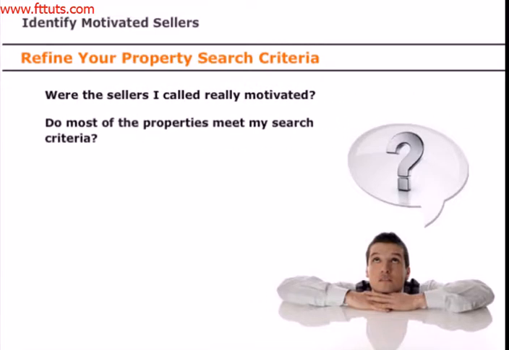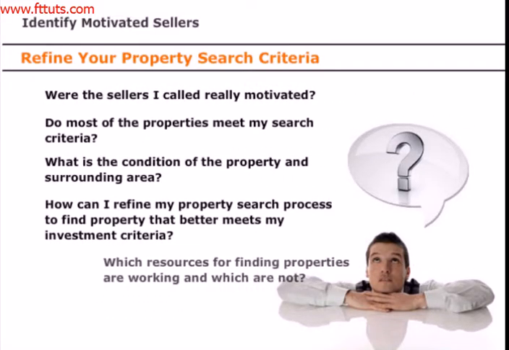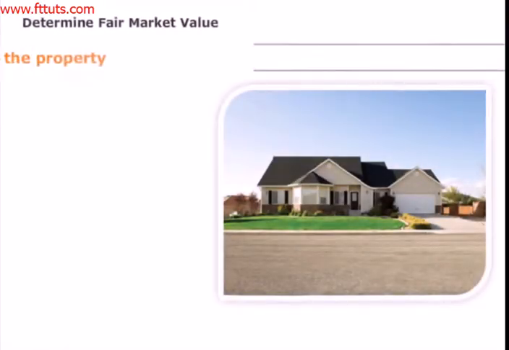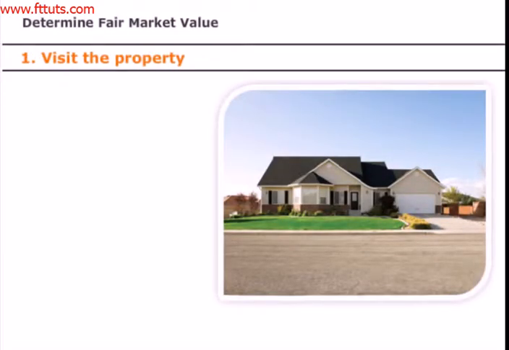Ask yourself the questions listed on the screen and then revise your property search criteria if necessary. After talking with the sellers and reviewing their answers, determine if the property meets your property search criteria. If it does, schedule an appointment to go view the property. This is the first step in evaluating the property and your target area. During your visit, you will want to evaluate the property in terms of the 7 factors listed on the screen.